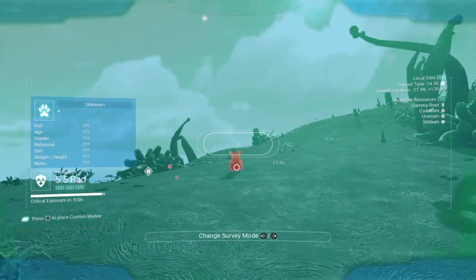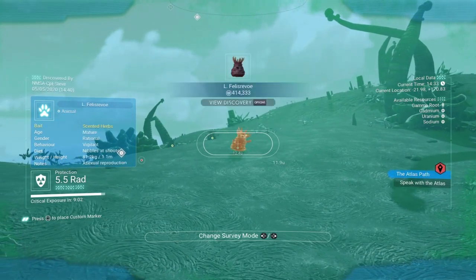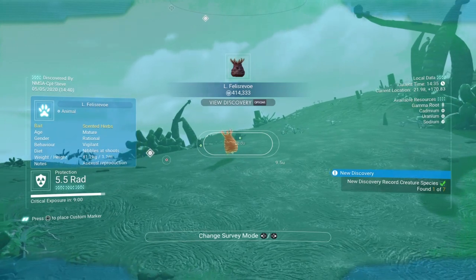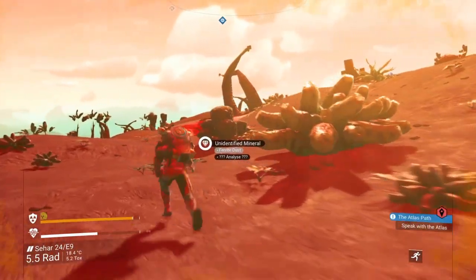Oh, the other planet did not have bouncy creatures on there. Heck no. Hello there, my little bouncy chum. How are you? He's looking quite happy. He has an array of eyes. Oh, we've got another creature just over here as well, chums. Let's hop on over.